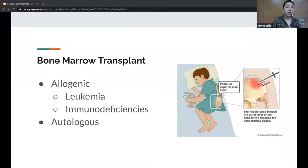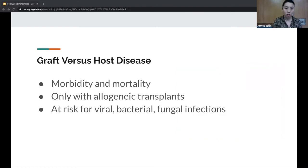There's also an autologous transplant — for kids with neuroblastoma or sickle cell gene therapy. You take their own bone marrow, obliterate their cancer, and give back their own stem cells. The allogeneic transplant is the one we're more concerned about because it has more complications — most notably graft versus host disease. These patients are also immunosuppressed to keep the transplant, putting them at risk for viral, bacterial, and fungal infections.